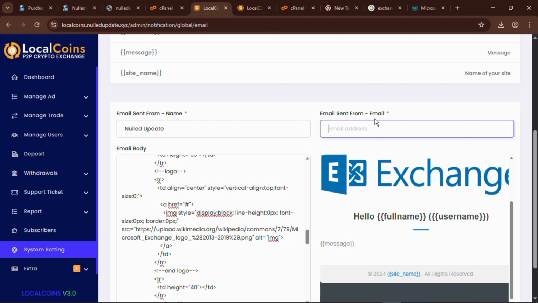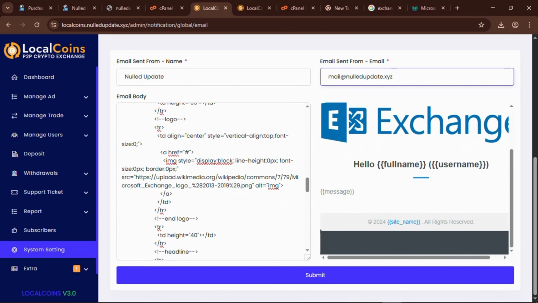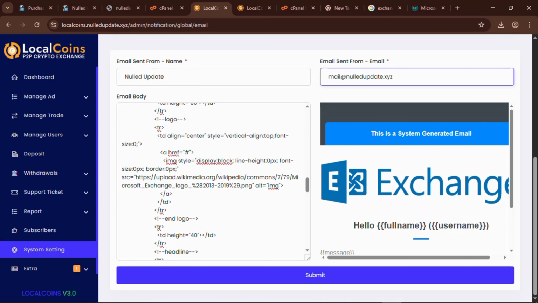Input the site email. I'm going to input mail at nulledupdates dot xyz, right? That's it. You have to input it like this, and this is a system generated email.